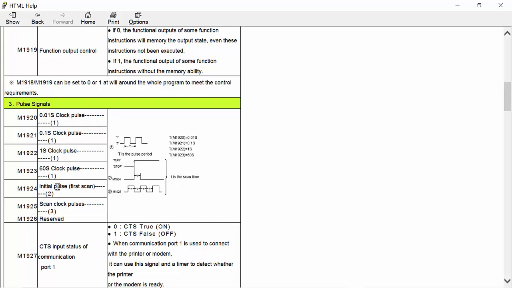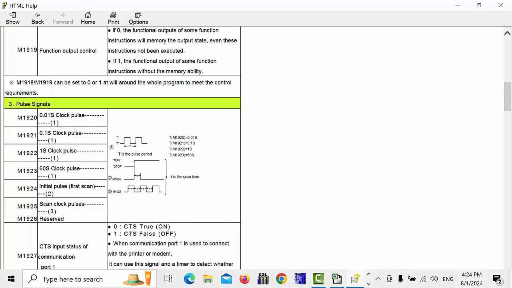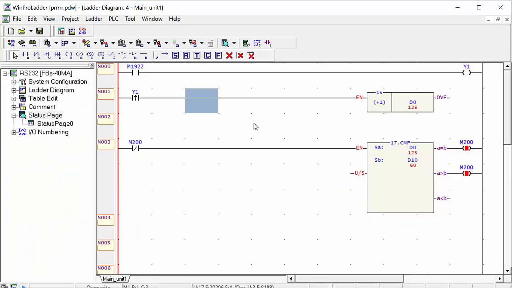If you use it for 60 seconds, this is M1923. You can use it, and after every 60 seconds it will be on and off, on and off. So I hope this is a very simple way to use these timers. You can make a blinker or a long value timer, and simply this value D10 you can take to the HMI, and inshallah that will be in the next lecture.